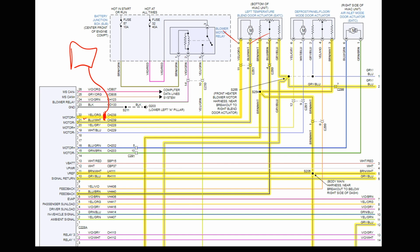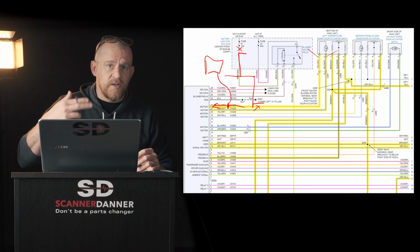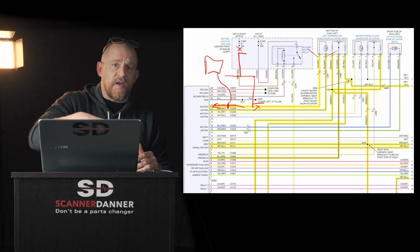Remember, it's reverse polarity. Amp clamps are polarity sensitive. So if I'm sending current this way, then my amperage is going to rise, right? If I'm sending current the opposite direction, so reverse polarity, then my amperage, same thing, is going to drop. So you'd have a level up here, and you'd have a level down here that would be equal. And that would be how you could test the reverse polarity function of that motor. Go hot and watch it, and then go cold and watch it. You'll see amperage one way and then negative amperage the other.